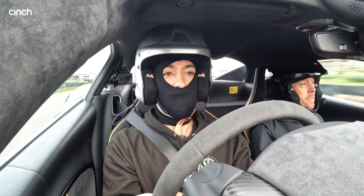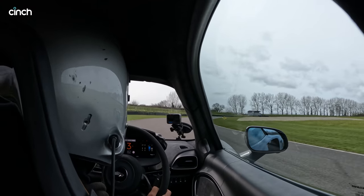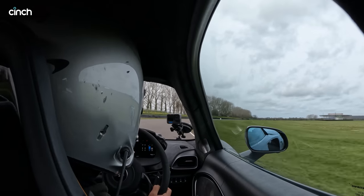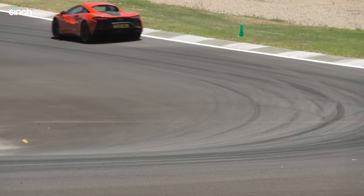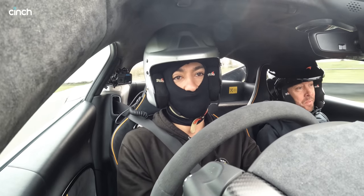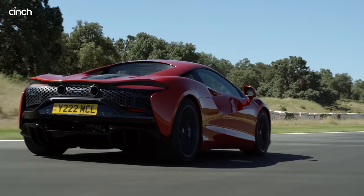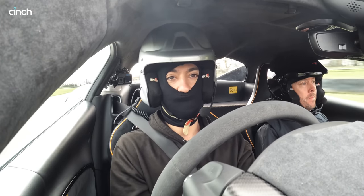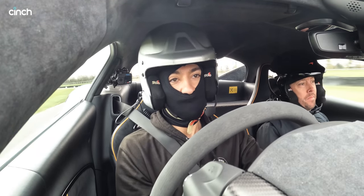Right, so I am in the McLaren Artura, sat next to our pro racing driver, Ross, and straight away, it feels so McLaren. It's so light on the nose, it just feels so direct. And that engine as well, it sounds fantastic. Despite having two fewer cylinders than what we are familiar with from previous years in McLarens, it's got a lovely silky tone. And then that hybrid oomph that you get immediately, I mean, you can certainly feel the throttle response. There is nothing in the way of delay as I drive around here at about 5/10.